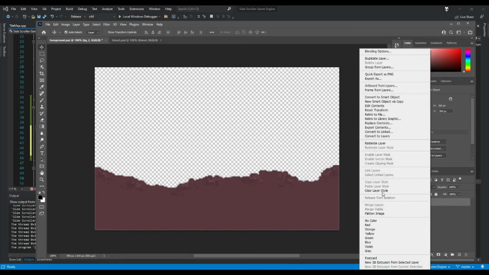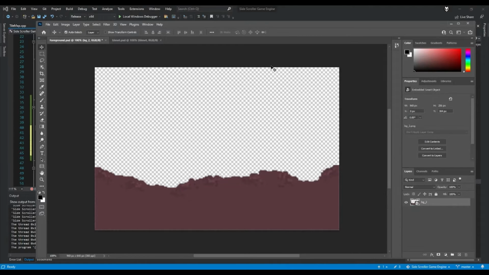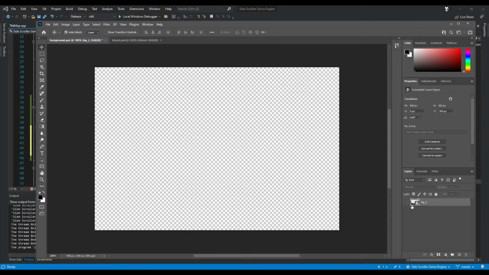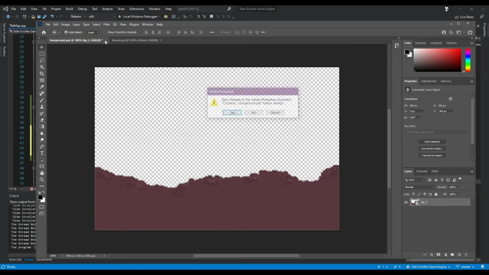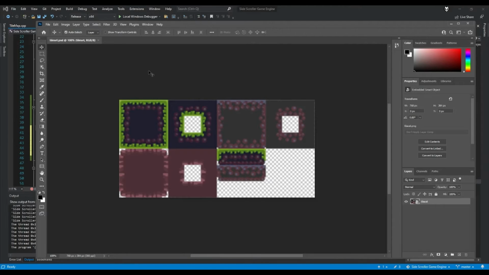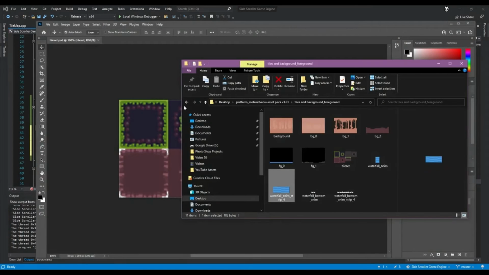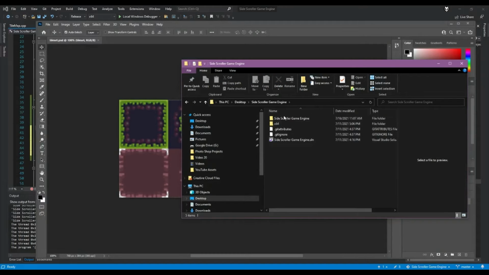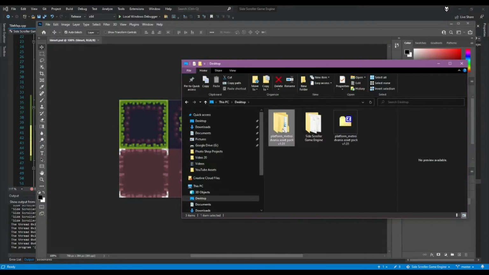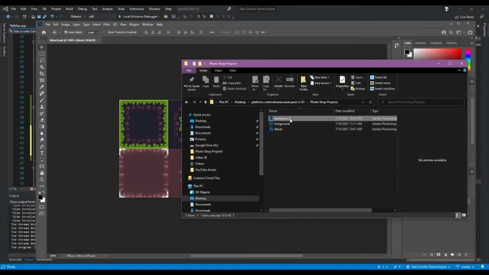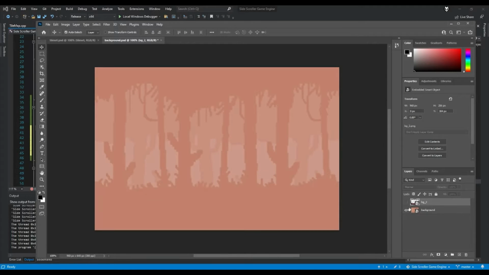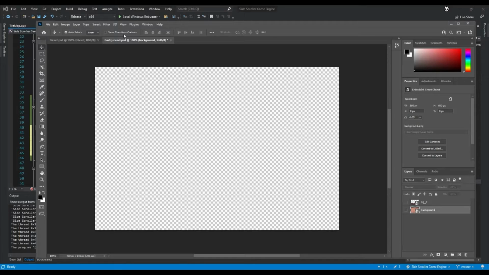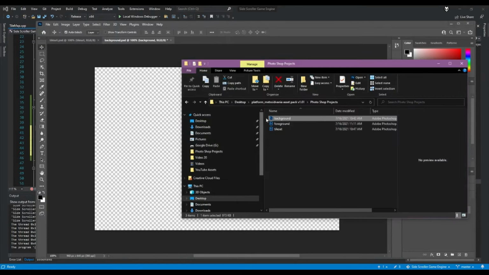Oh, are you kidding me? All right, well, whatever. Actually, you know what? Screw that, because we could just do the layer thing. I'm sorry. Go back to Photoshop, and just stay in the background. It's fine. We can just use this as a layering kind of thing.